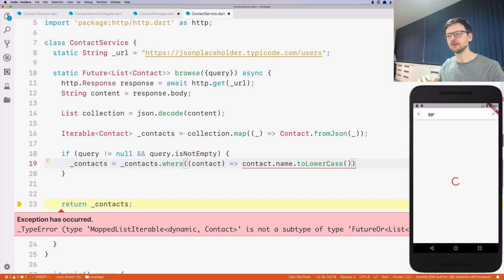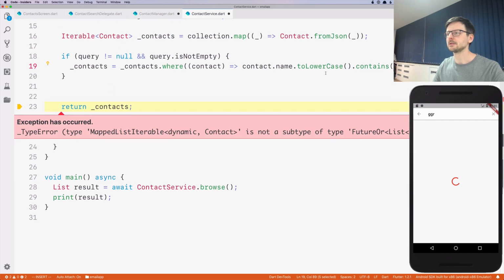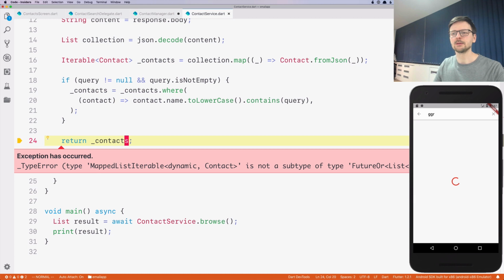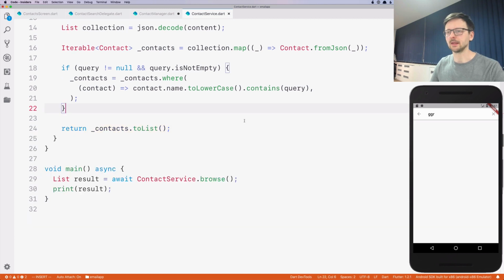So whatever is entered by the user in the search box, the letter casing doesn't matter. That's the reason we do toLowerCase. And now we use the contains method, and here we just say query. So let me just make it like that. Now the last thing is, because this is still an iterable, we need to transform it back to a list, and that should work.